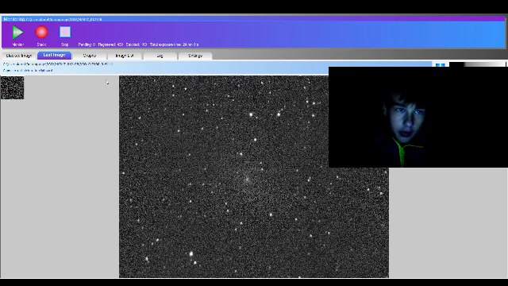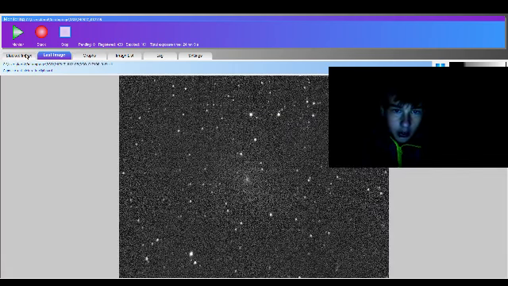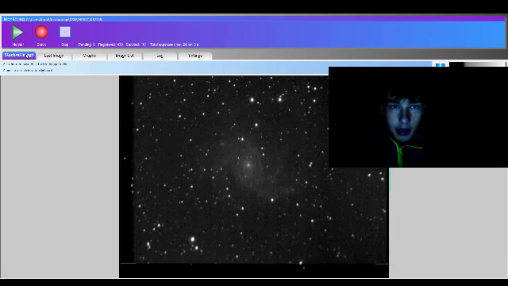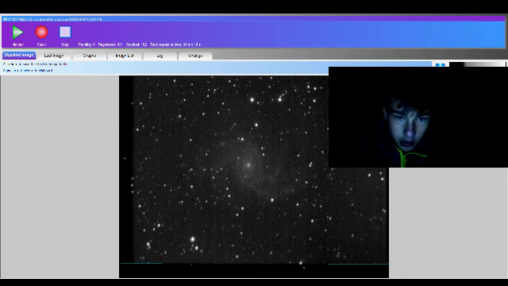Alright, so this is the single image, and this is the stacked image with the same filtering. So you can see the stacked image is tons of times clearer, and that's just 25 minutes of exposure. So in 25 minutes, we've managed to quite nicely photograph a galaxy. And now I'm going to read off some data about this galaxy.